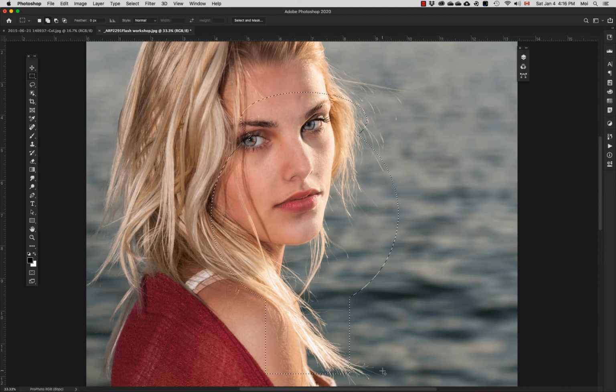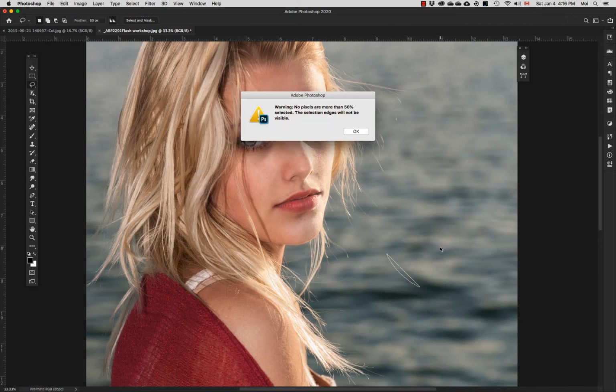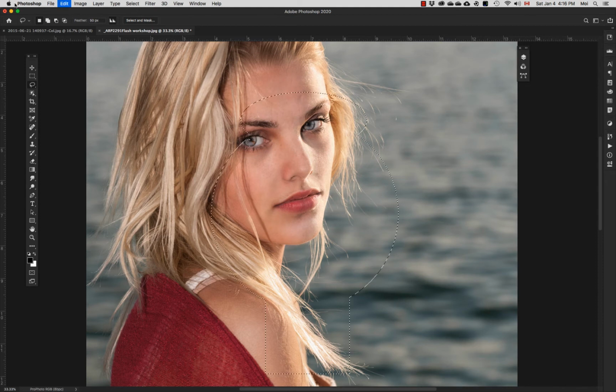Now, for the sake of argument, what if I suddenly decided that I'm going to feather my selection by 50 pixels, and I'm going to add to this, and I want to add a freehand selection? So I want to add 50 pixels of feathering as a freehand selection. Oops, what did I do? I did not choose add to selection, so I'm going to undo, choose add to selection, 50 pixels of feathering, and let's say I want to add some, I mean this is random, okay? So here I have added with feathering. Let's see what it looks like.